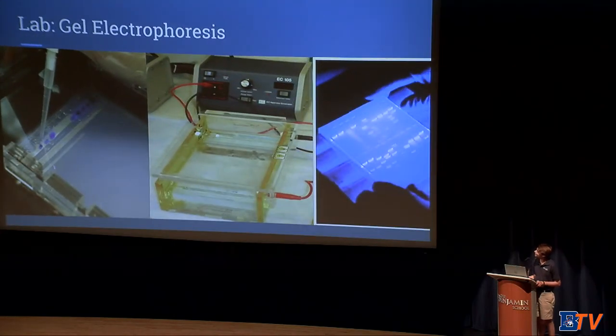The other lab we did was gel electrophoresis, which we used to study DNA sequencing, which is basically determining the precise order of nucleotides in a strand of DNA. What we did is we took a sample of DNA and separated it into four test tubes. Then we put different nucleotides in each test tube, and these were modified with a dye molecule attached so we could identify them later on.